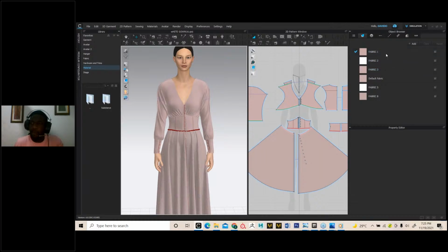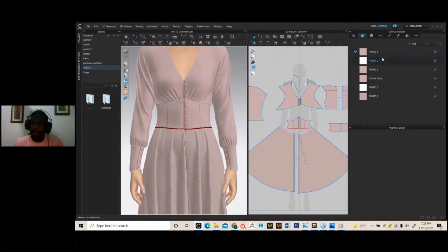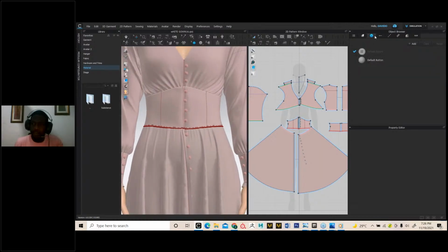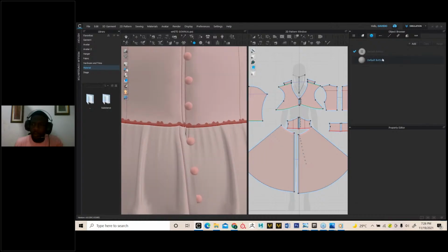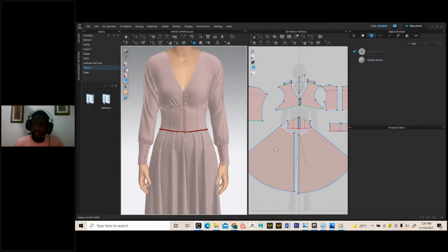Then by the side here, we have our object browser. So I want you to see the object browser as a box of material that contains all the objects you are going to be using for your file. So you can see, for instance, now look at the different fabric I've used for this work. I have them placed in this place here. This place also contains the buttons that I use. Look at the buttons I use for this clothes here now. So if I was to use more buttons for my project, I'm going to see it in this place. So whatever you are using, be it button, your top stitch, your puckering, your grading, all those kinds of tools, you actually find them in this place.